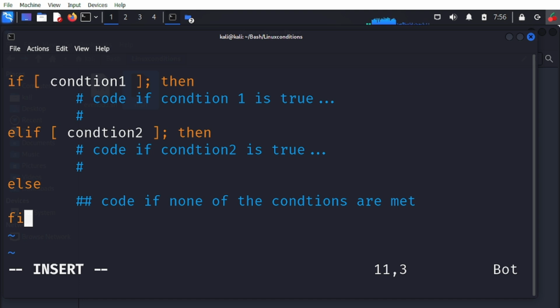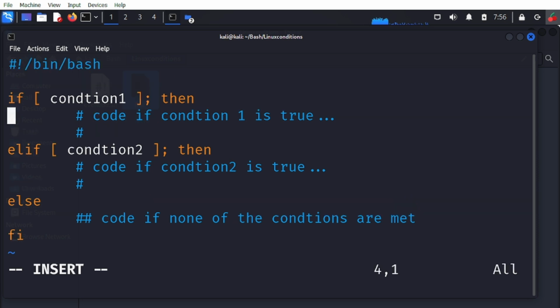So let's say we can modify this structure in the context of evaluating temperature. Let's say if the temperature is above or equal to 30, we will say it's a very warm day or hot day, and if the temperature is greater than 20, then we can say it's warm, else it is cold.